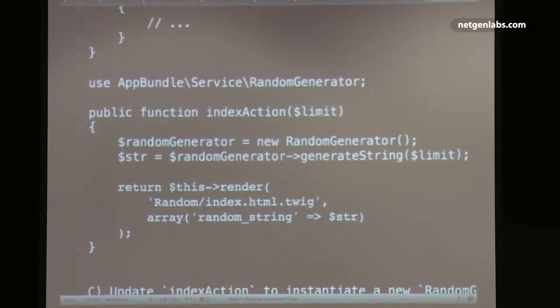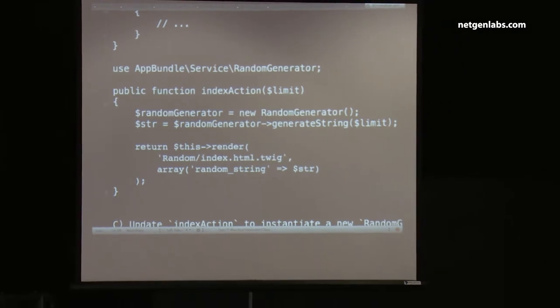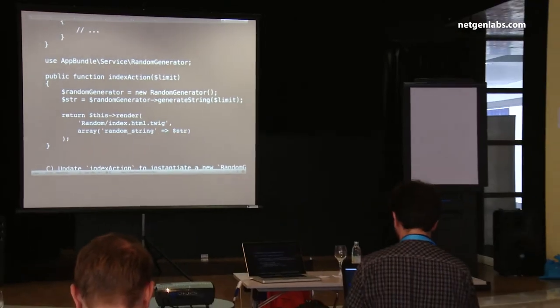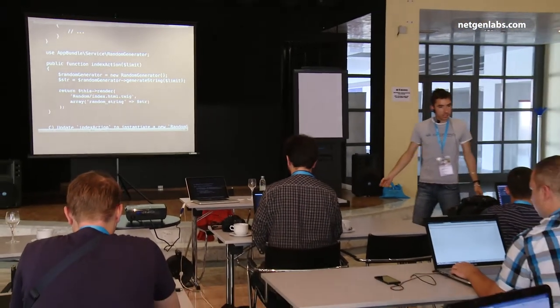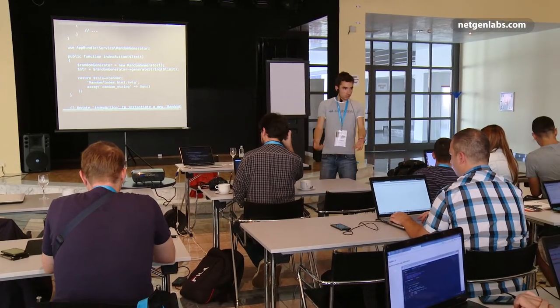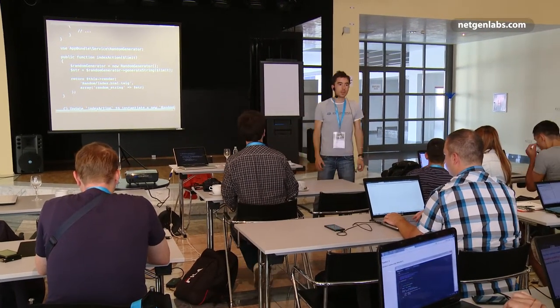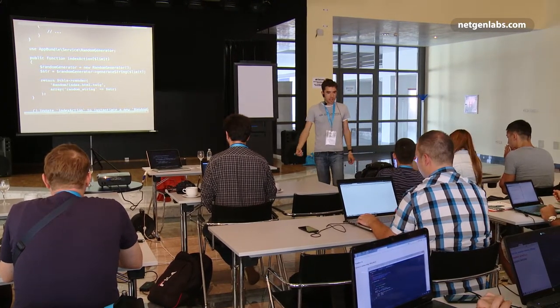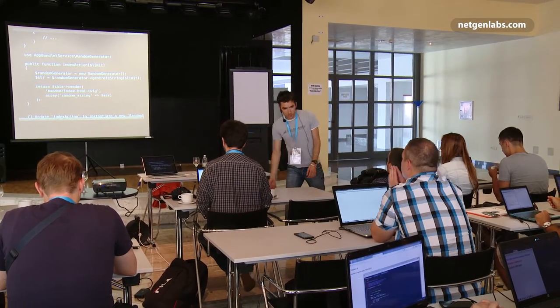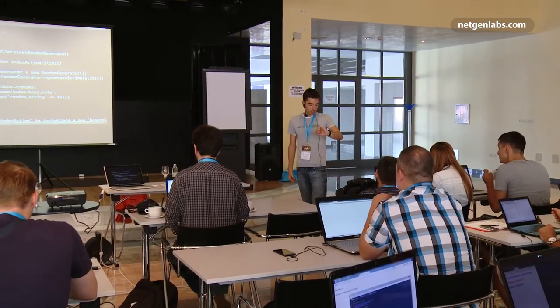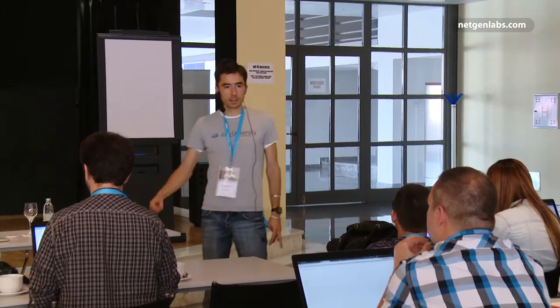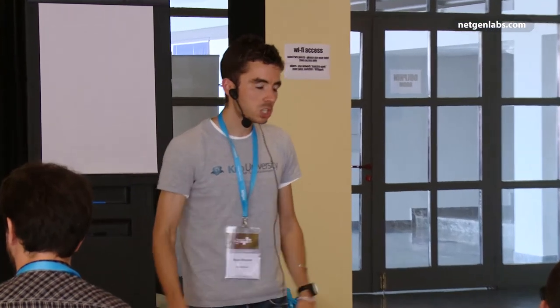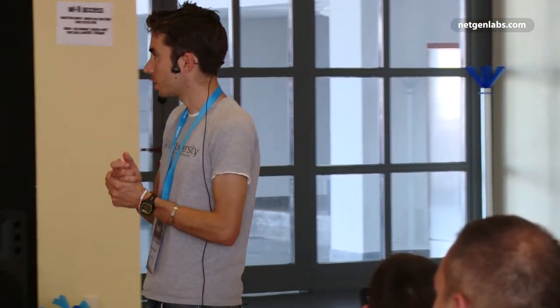Now, some of you, which is actually very intelligent, want to make the generate string function static and do this in one step. From a technical perspective, that's totally fine. But we basically want to stay away from using statics. It's going to give us more flexibility later. And if we have enough time, which I hopefully think we will, I'll show you exactly why. It's actually the next thing we're going to do. So we don't want to use static or global variables anywhere. We're actually going to instantiate objects.